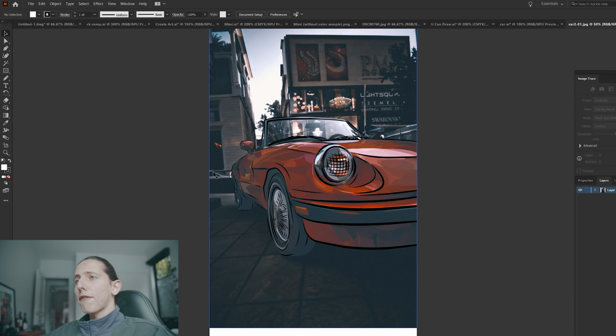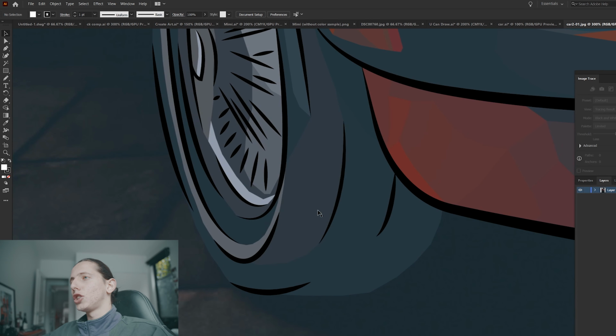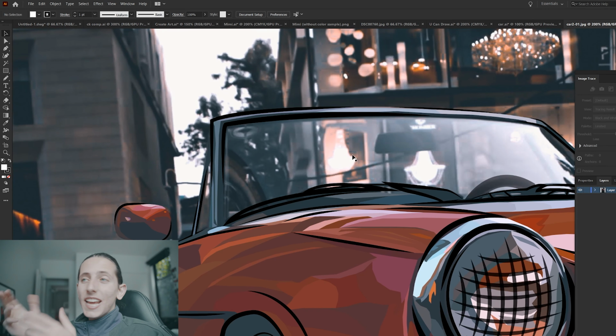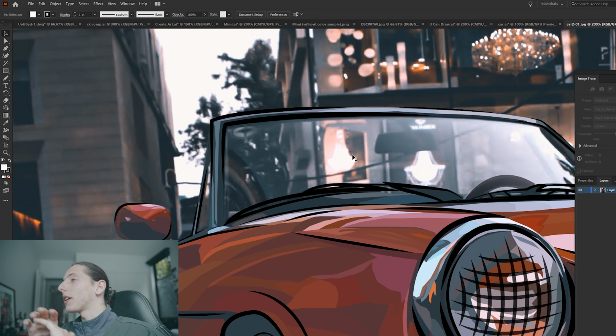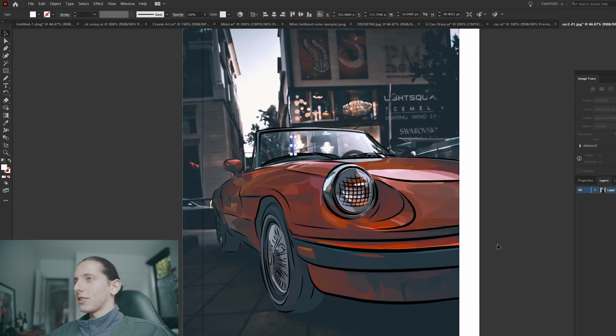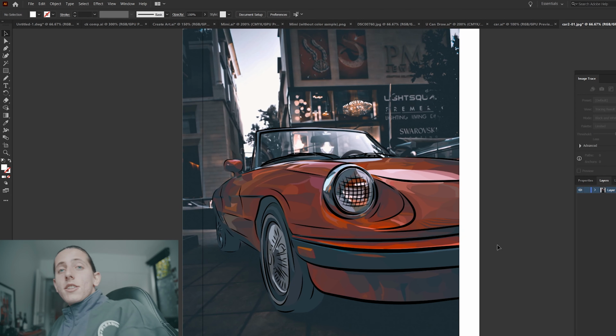And there's a lot of fade going on in the original photo, and that's why we're getting these kind of soft shadows. And he actually hasn't vectorized the window because, well, that's technically the photo. Maybe he could do a little bit of the glint over here if you wanted to. It just makes for a really cool kind of contrast between vector and photo, and that's what we're going for. And so thank you, Katuk, for your submission. I really do appreciate it. Really well done. I really like it. This is going to be a really hard decision for me, I'm not gonna lie. We're starting to get a lot of good submissions.